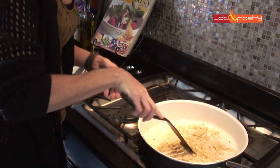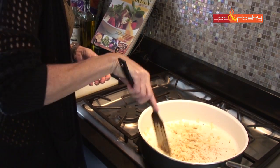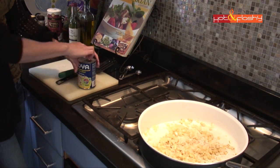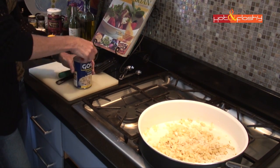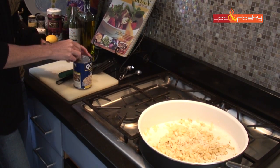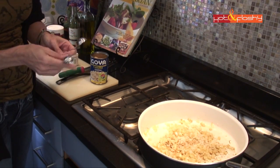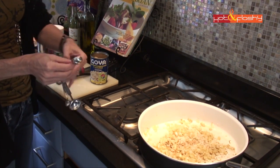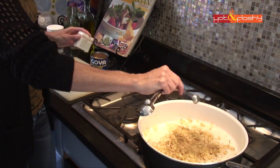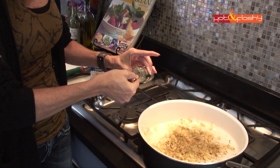Okay, now our onions and garlic are starting to get nice and soft. In the meantime, we can open and drain the beans. So convenient to have this flip cap. I'm just going to drain off the liquid. All right, now to help bring out the flavors of the dried herbs, I like to add them to the hot pan with the onions and the garlic. 1/2 teaspoon of dried sage, and then 1/2 teaspoon of dried thyme.